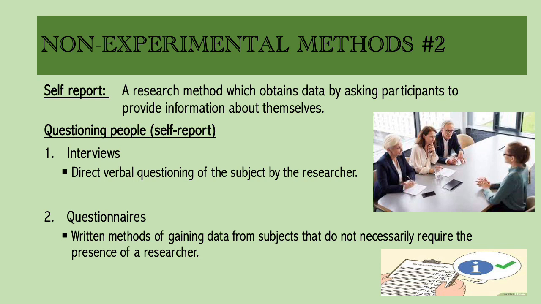Now, the second non-experimental method here in the slide is self-report. From the word itself, it already explains what it means. It means that the participants are reporting the data themselves. If we go through the definition there, it's a research method which obtains data by asking participants to provide information about themselves. So basically, the researcher would ask for the information and then the participant gives out the information themselves.